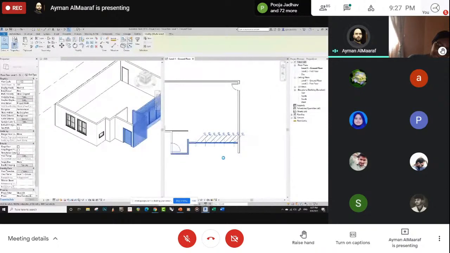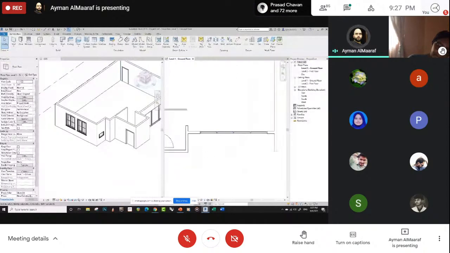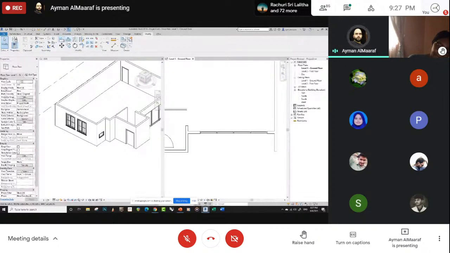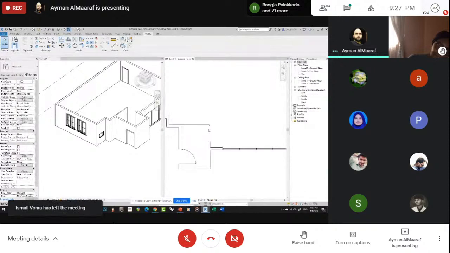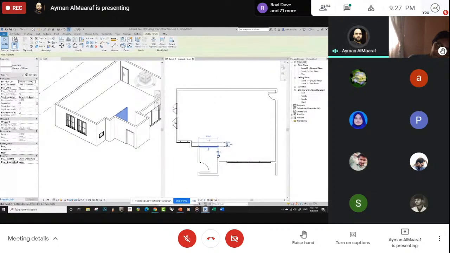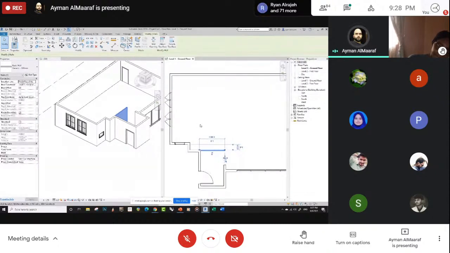You can have this move to the side. Again, we can use the align tool from modify. If you click right here, we can create some other rooms in the project. So you can use the command called create similar. If you type CS, it will create a copy, or let's say a similar type of this wall.